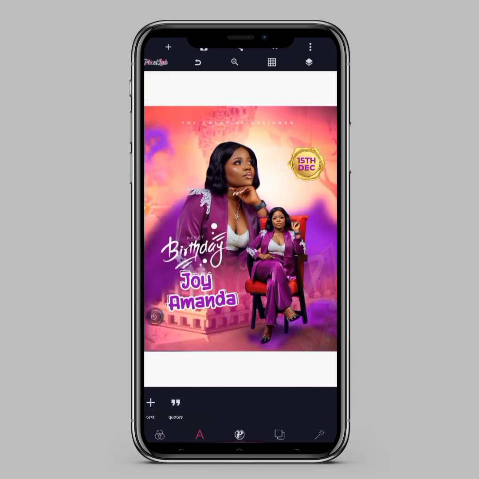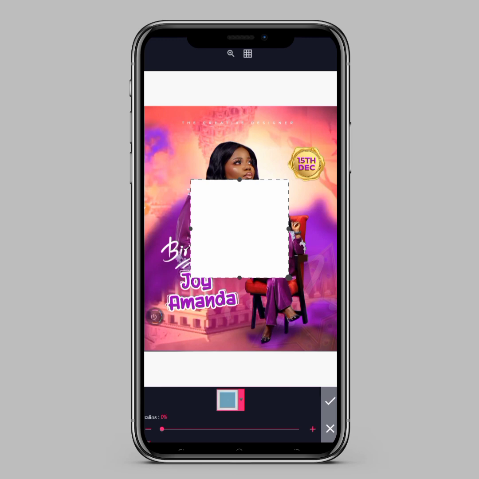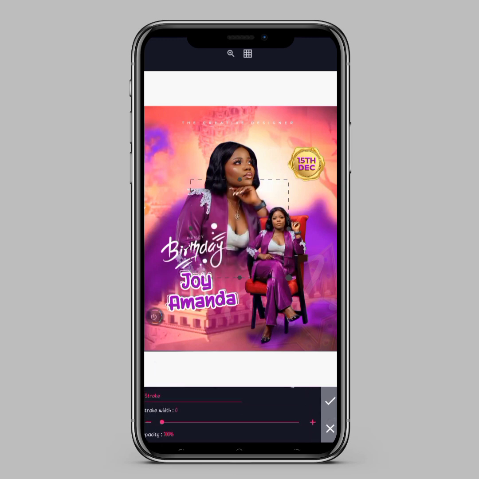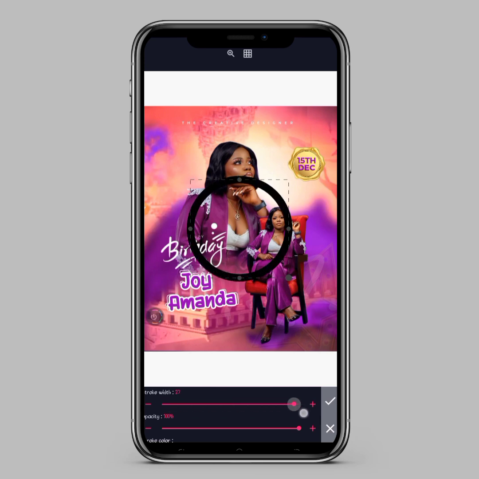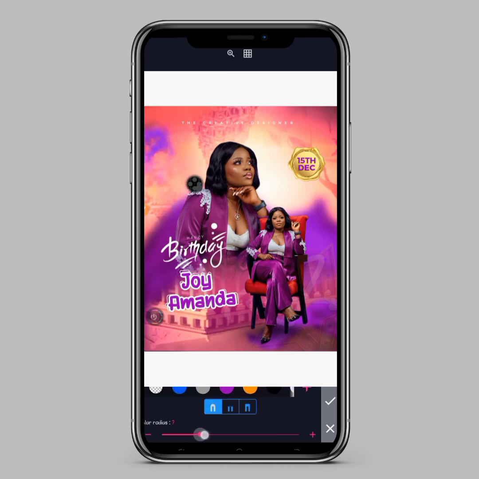So just like this, and then we'll be creating. Let's create a fading shadow for this. You raise the opacity just like I've taught you earlier. You increase the stroke width, then you reduce this, and then increase the blur radius.